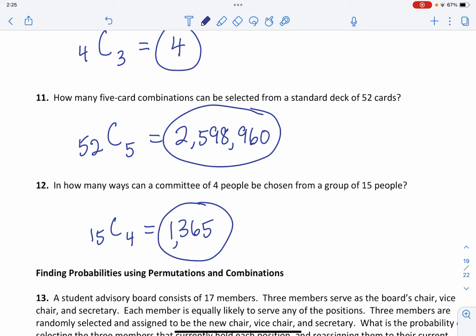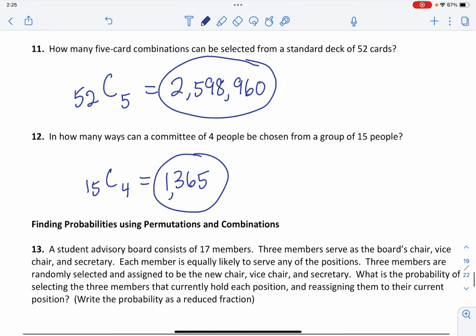Right. So notice all of these examples, order does not matter, right? In this final example, if you're collecting a group of 4 people for a committee, the order that they're in doesn't matter. You're not assigning them a position or any kind of order. You're just collecting them together as a group.